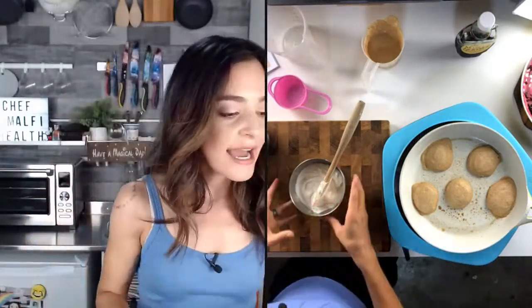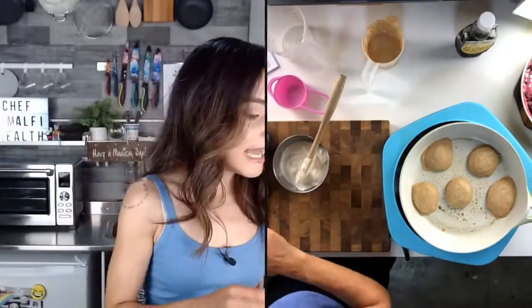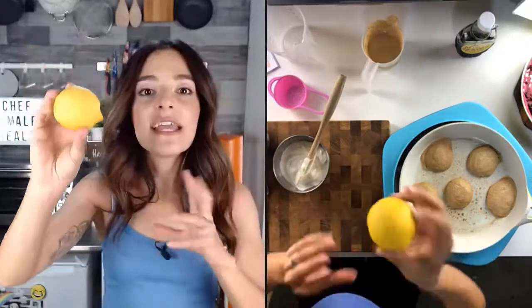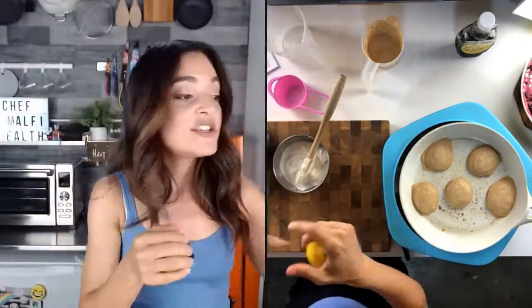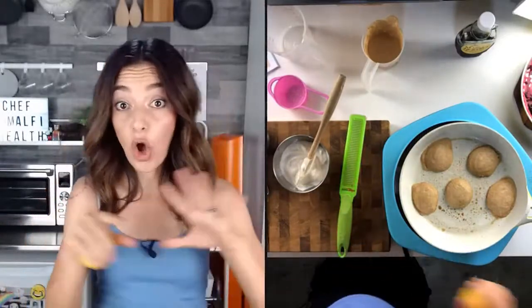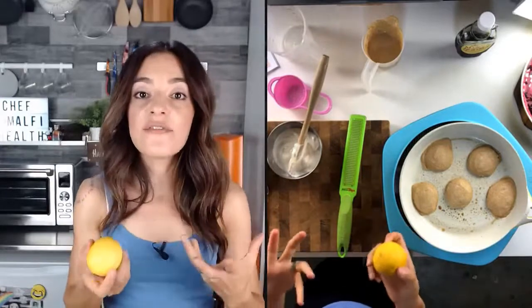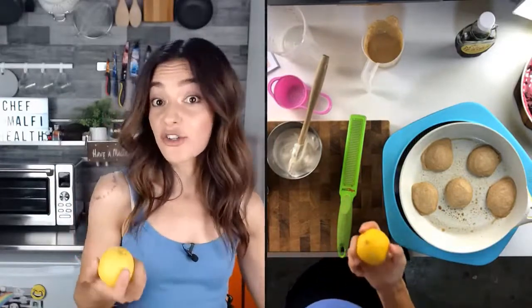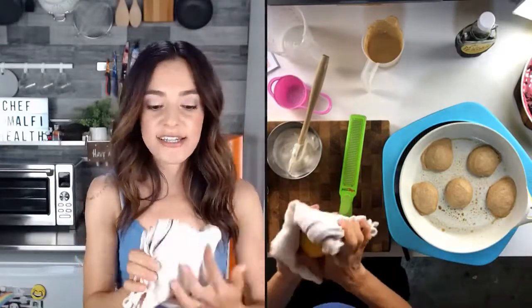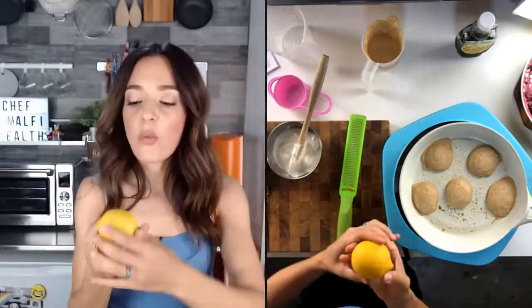And right now, we're going to add to it some lemon juice, about a teaspoon or so, and some lemon zest. So I've got an organic lemon. Really important, buy an organic lemon. Don't even worry about buying conventional lemons or citrus at all in the supermarket because they actually wax the outside of all conventional citrus to make it look a little shinier and plumper and delicious to get you to buy it, right? But if you buy organic, you don't have to worry about that wax on the outside.